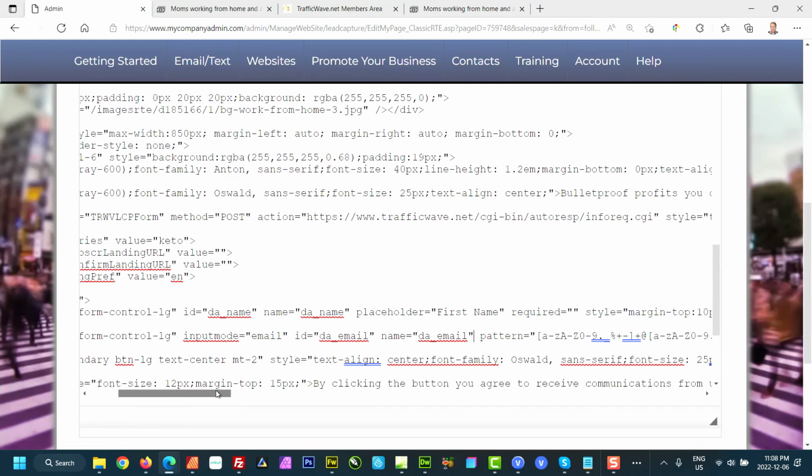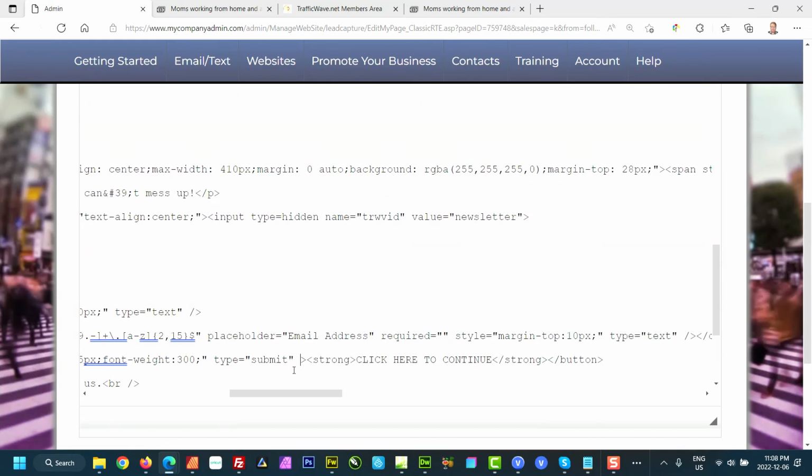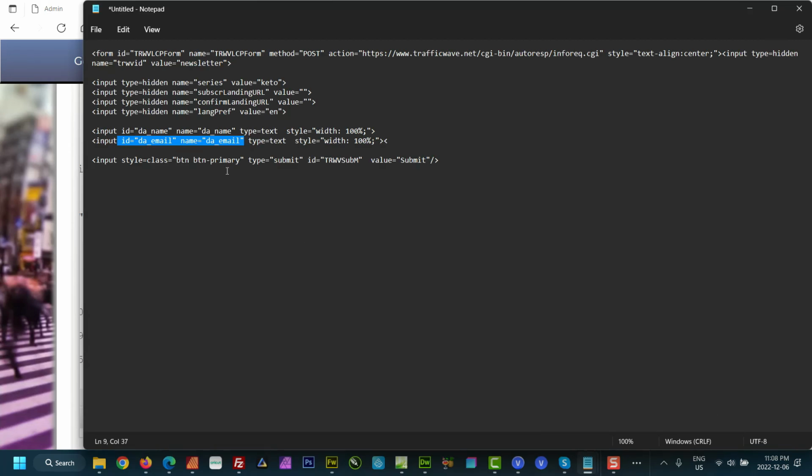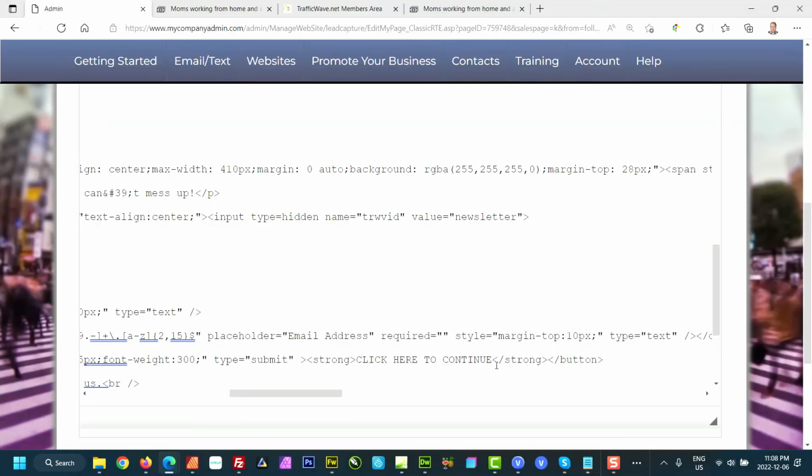And we're going to add in right here, we're going to add in that ID. So we're going to go back, grab the information. We're going to look here and grab this ID equals whatever that will be for you. Copy that, and then we'll go back over to the form, and we have it here just after the type equals submit, and we're just going to add that in there, paste it in. Okay, I'll take out one space. Now this form should work.